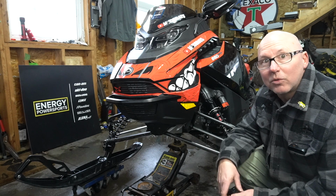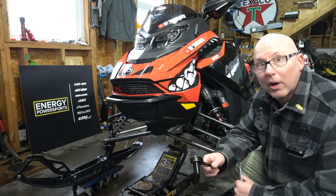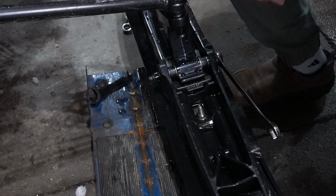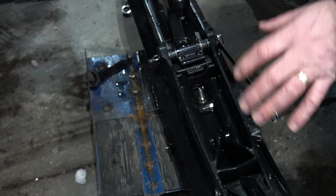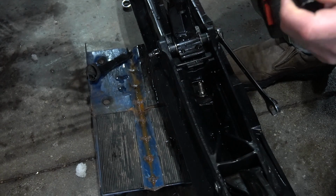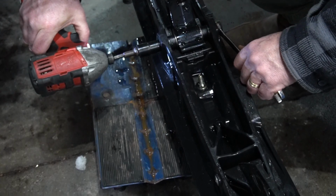So let's get right to it. You need a 16 mil wrench or socket, and we're just going to pop the ski down and look under the rubber. Let's go. This affects MXZ, Renegade, and some 900 models, but it's worth checking your ski if you've got a 2024, because if it ever broke off in the wrong situation, it could be pretty dangerous.